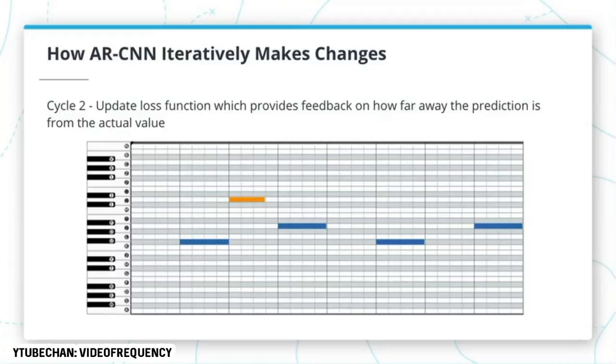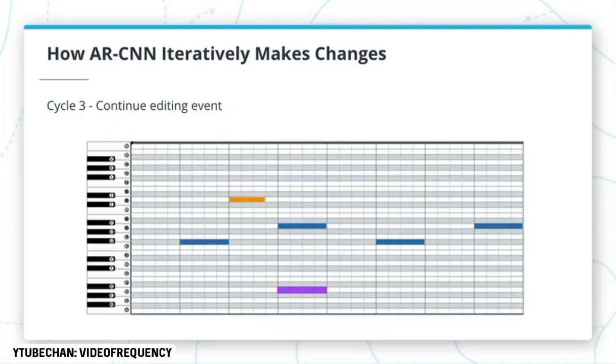As we learned before, a loss function is simply a tool used by the model during training to compare and then try to minimize the distance between the predicted value and the actual value. Based on this check, the model creates another edit event in an attempt to minimize the loss function, or said another way, continue to make your input track sound more like the dataset it was trained on. So here in cycle 3, we continue this pattern of edit events.